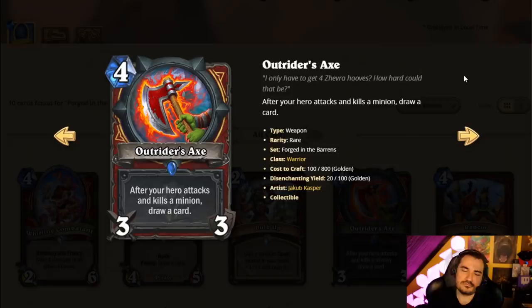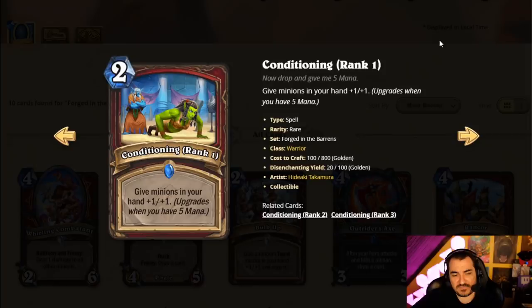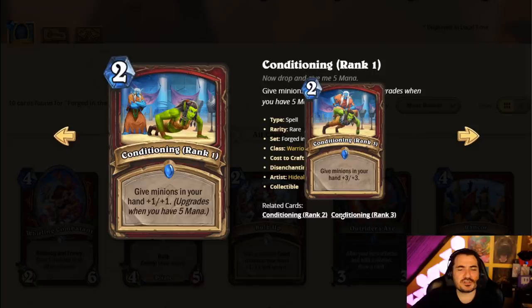Not bad. Deal 2 damage to all minions. Gain 2 armor for each destroyed. Okay. I have a feeling there's going to be a lot of aggro decks, so that's very good. Give minions in your hand +1/+1. Upgrades +2/+2. Upgrades again +3/+3. That does not seem very good.